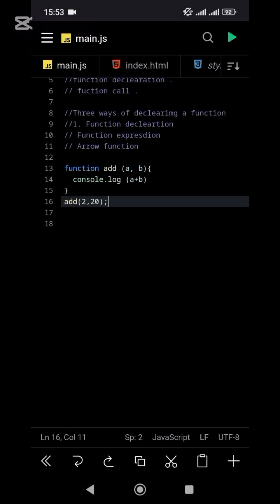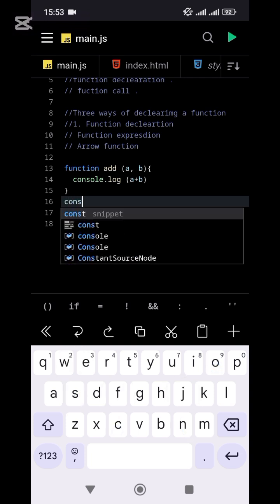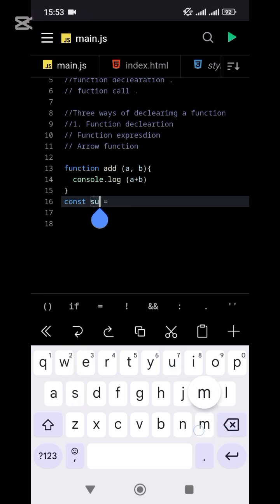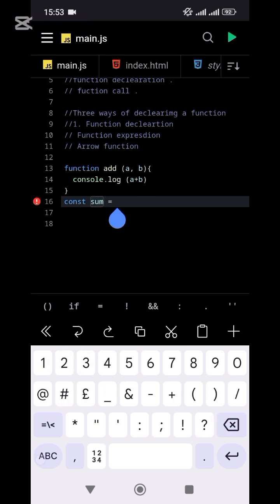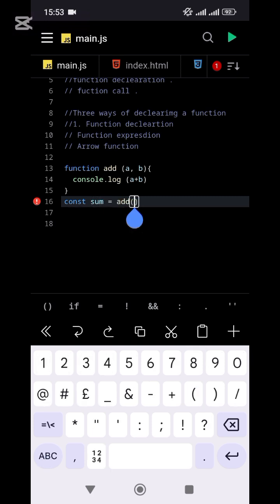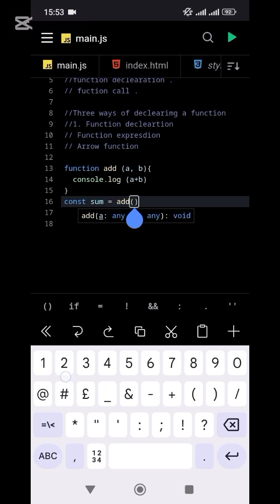Remember I said that you can also call this in another way, which is by using a variable. Let's say const, and then we say sum. And then inside here we say add 2 plus 5.